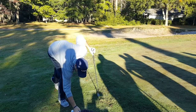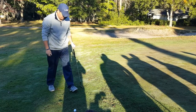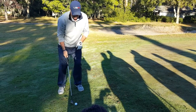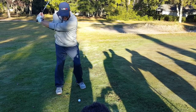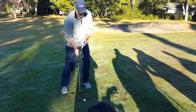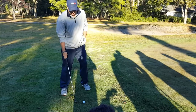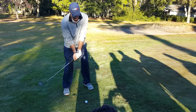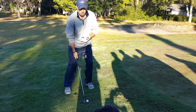My third drill is to take a golf ball, place it underneath your left heel, and then build everything we've been talking about together. The reason I have a golf ball underneath my left heel is because I don't want to de-loft this club at all. If we get up onto our left foot, we're going to be de-lofting and either hit it fat or thin. The ball under my left heel allows the club to be utilized with the maximum amount of loft, so even if I open it up slightly, I have to stay back because I can't put a bunch of pressure on my left foot.